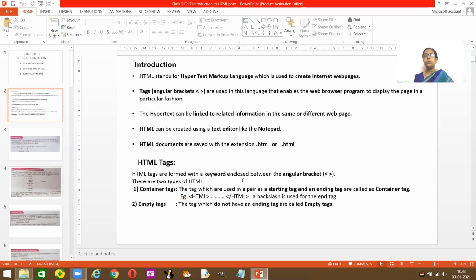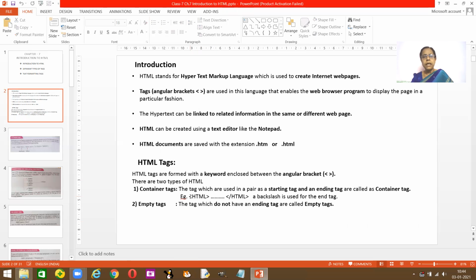So HTML has two types of tags, or the keywords written in these two types of tags. The first tag is called a container tag. The container tag has an opening tag and a closing tag, or a starting tag and an ending tag. The starting tag is written with an Angular bracket.